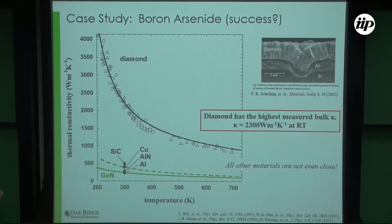It's because the carbon atoms are really strongly bound, covalently bonded. So the tighter the bonds, the quicker they can vibrate, so the faster the phonons are, so the steeper that phonon dispersion. And the optic modes are really high up, so they're not interacting with the acoustic modes very much. And they're very light atoms, so they're tightly bound light atoms, so they can oscillate very quickly, and you can get very fast phonons.